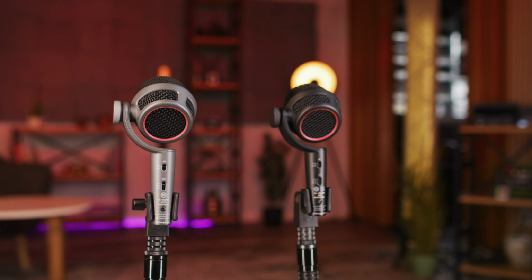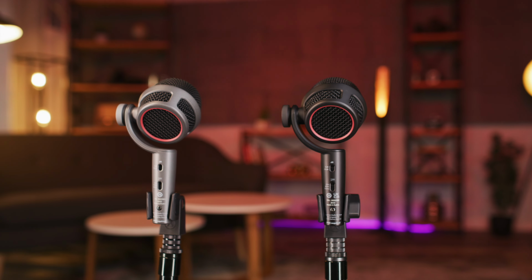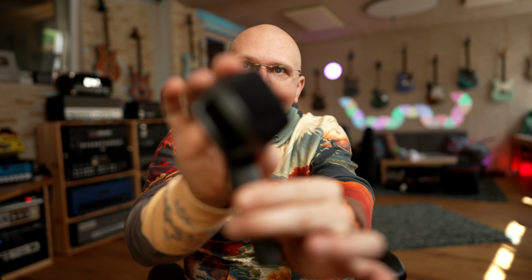This has also a 10 dB pad, and you cannot actually get in with your nails. You have to employ the help of a pointy tool, like a screwdriver or a pencil or a pen, which I did. I opted for the pen because it's mightier than the, and then there's a high-pass filter. In this case, not 80 and 120, but 40 and 80, which might have made more sense for this type of mic. And then you open this and it swivels just the same.